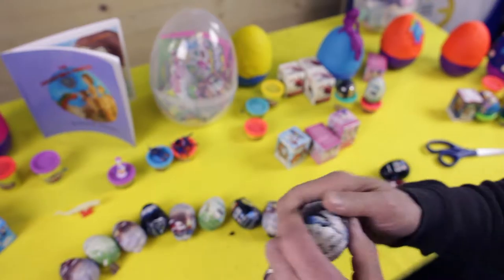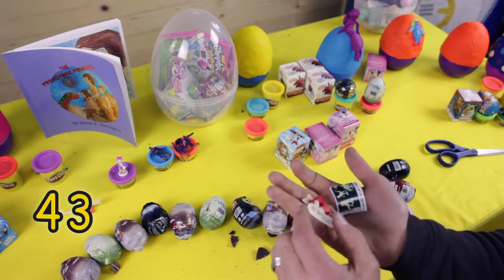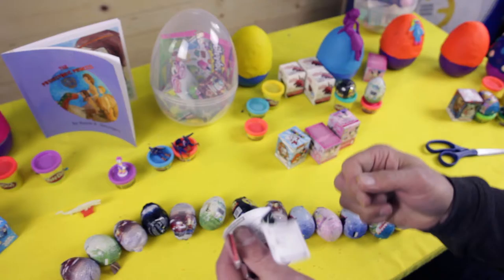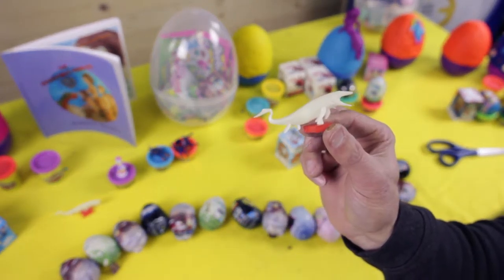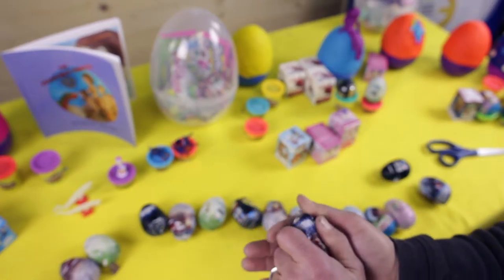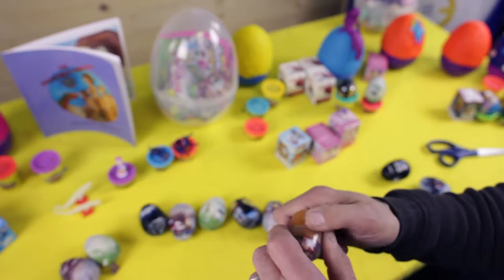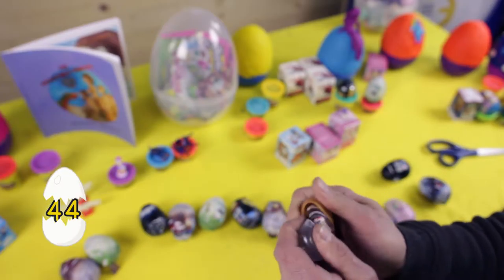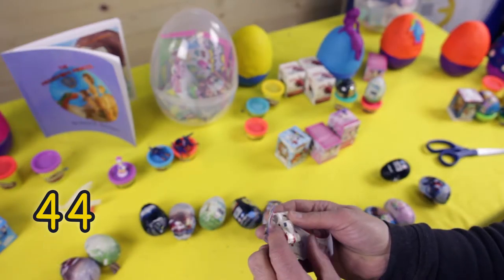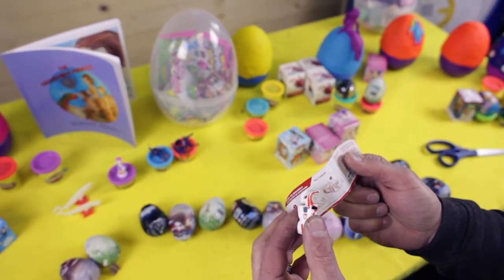Since we're doing dinosaurs, let's see what we have. Ah, Mosasaurus again. We're sure getting a lot of doubles here today. You get to see him again. All right, now we're gonna do cars. We know we're not gonna get a double of a dinosaur this time because we're doing a car. And let's see what we have. We have Shu Todoroki.